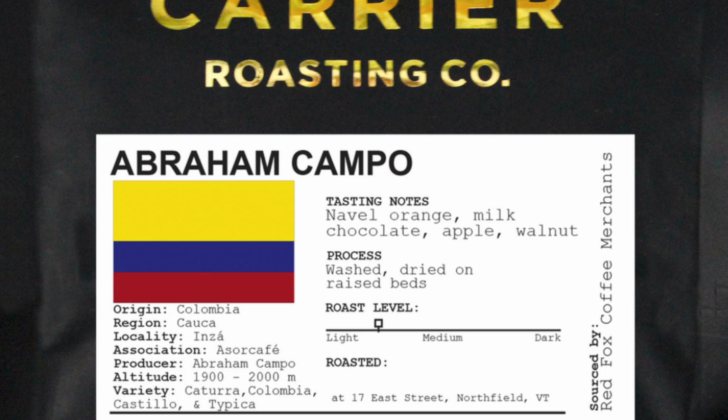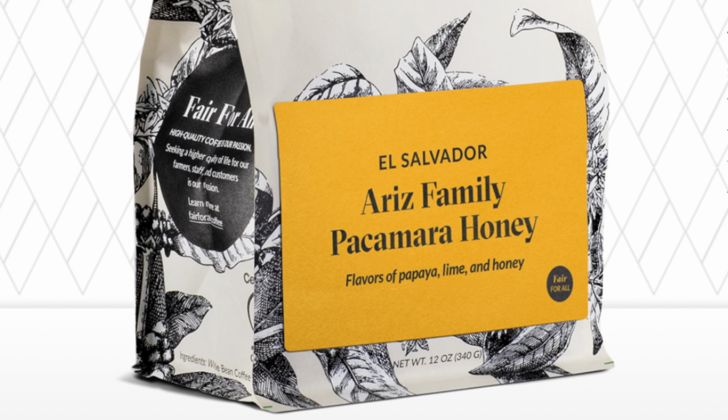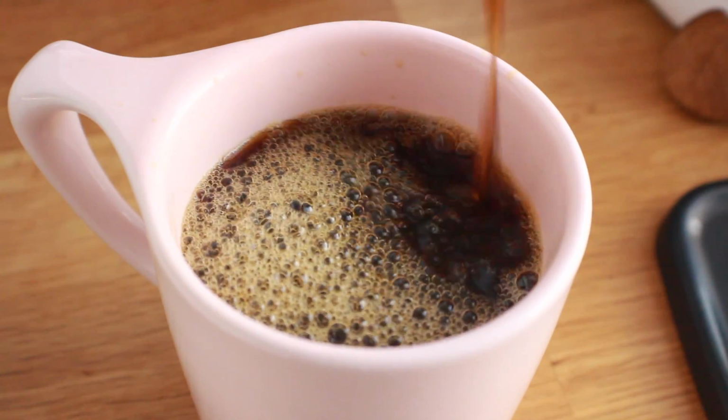As you may have already noticed, some roasters just lay a complete barrage of information on their label, and others tend to keep it pretty basic. But in the end though, that information doesn't mean anything if you don't understand how it influences what's in your cup. In my opinion, there are 5 major pieces of information on most specialty coffee bags that we should pay attention to. Those factors being flavor notes, origin, altitude, varietal, and processing.